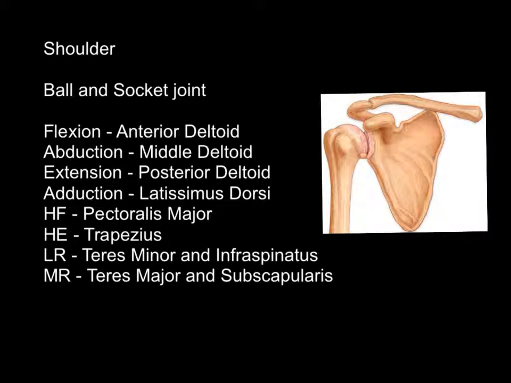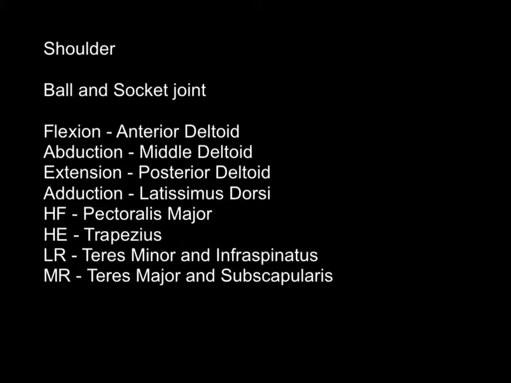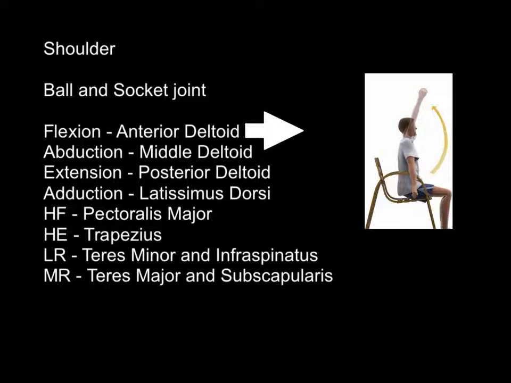The first movement that we're going to look at is flexion, and this is caused by the anterior deltoid. They have shown before in previous mark schemes that they'll just accept deltoid, but if you want to be quite specific, the correct head of the deltoid, which causes flexion of the shoulder, is the anterior deltoid. The example I've provided on the right hand side is just a dumbbell raise, where the arms are raised above the head, and that is shoulder flexion. So anytime the shoulder or the arm is raised above the head, as shown in the diagram, that is shoulder flexion, which is caused by the anterior deltoid.